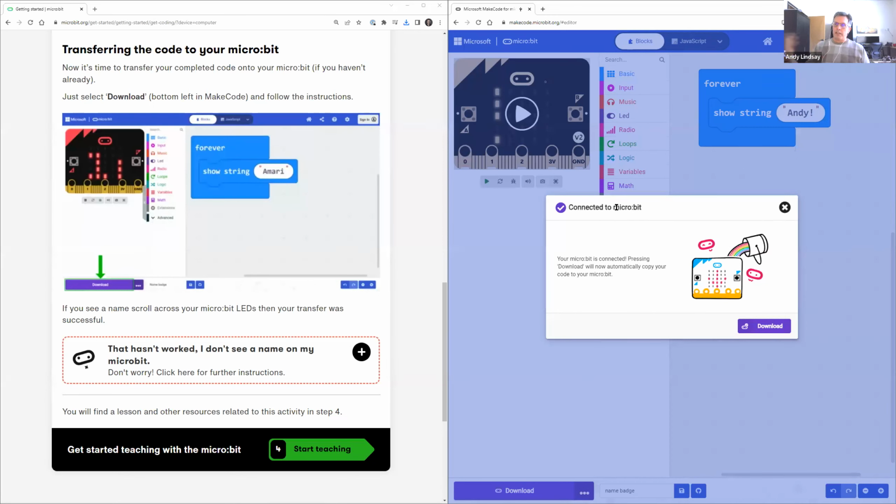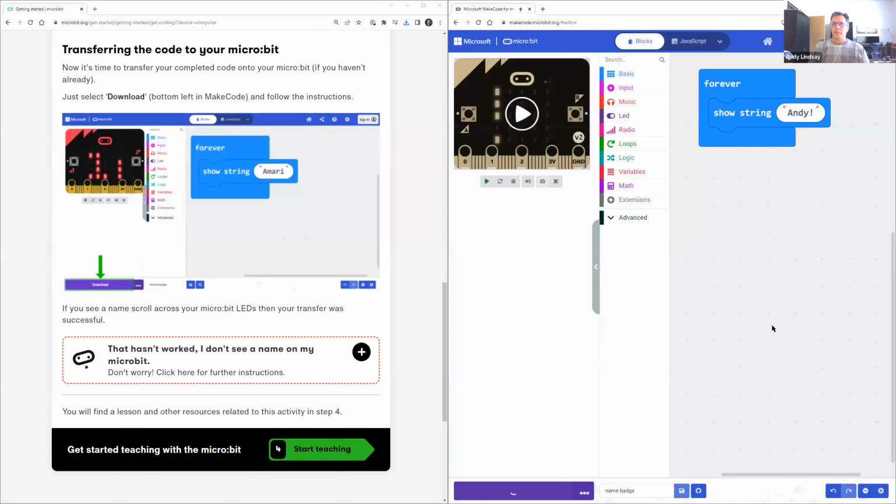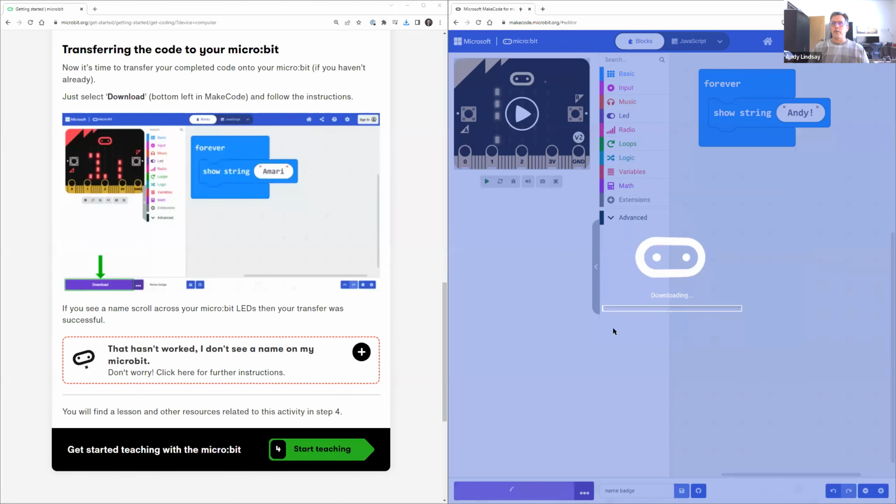So here it's saying now you're connected to the microbit. And when I download now, instead of downloading the script to my downloads folder, it's going to download it to the microbit. And so here it's showing the progress as the script that's supposed to display Andy is loaded into the microbit.